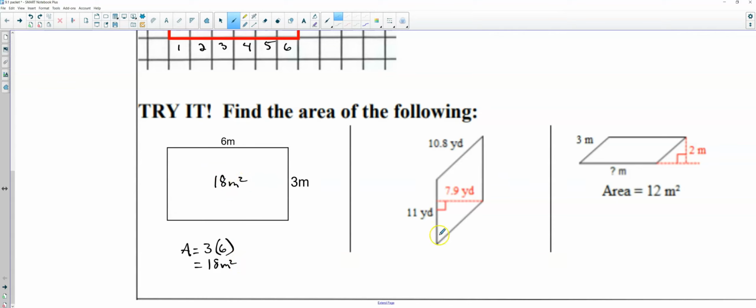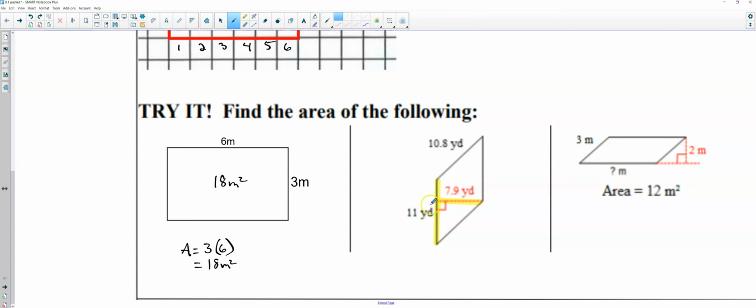Now when we go to the parallelogram, you need to know which side is the base. In this case, the base is going to be this vertical line, because the height is the one that is perpendicular to it. Remember that the height is always perpendicular to the base. So if this is the base, then this would be the height right here. Those are the two numbers that I care about, not this one. This one cannot be the height because it's slanted. You see that? It has to be perpendicular to the base.